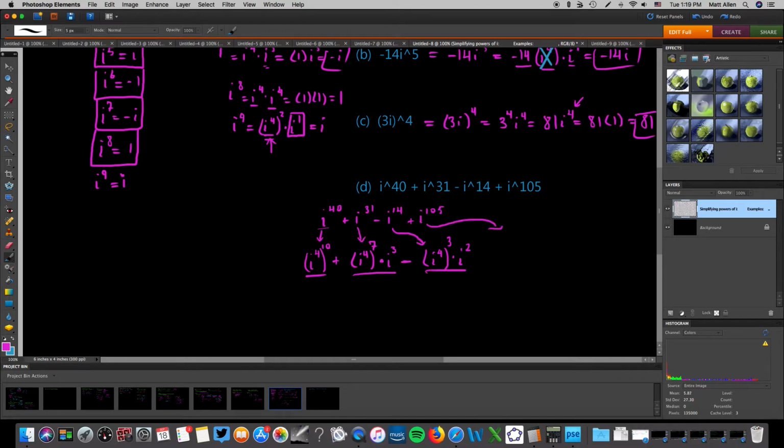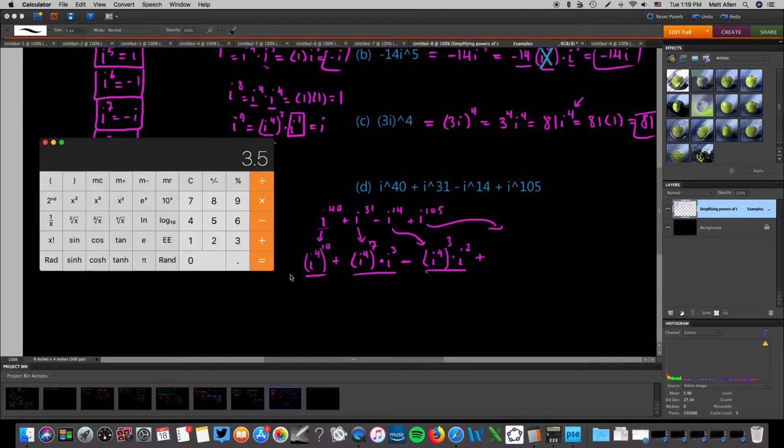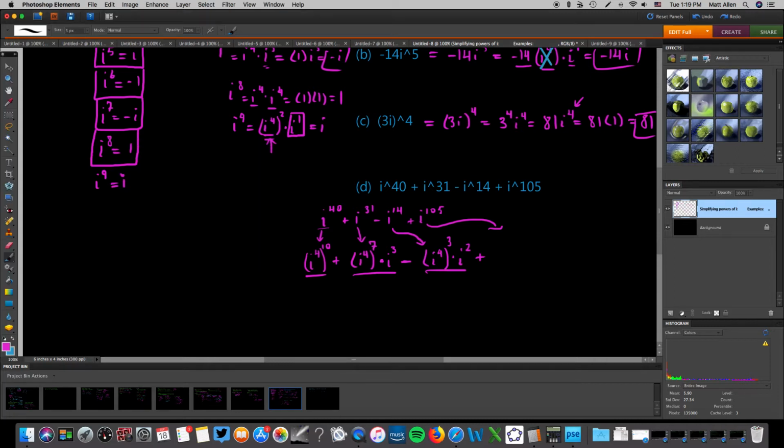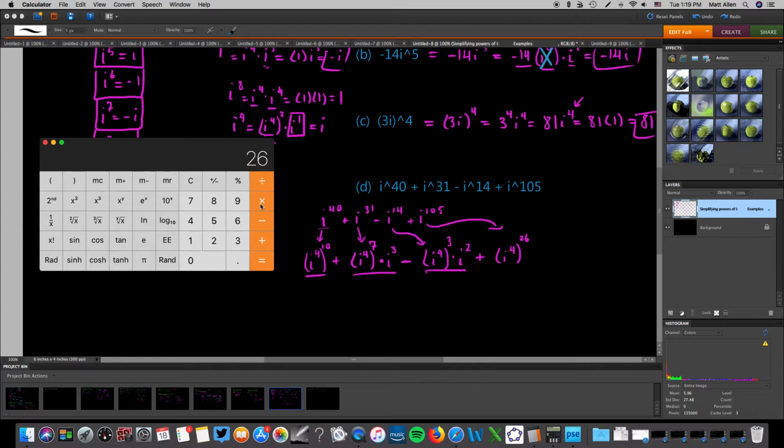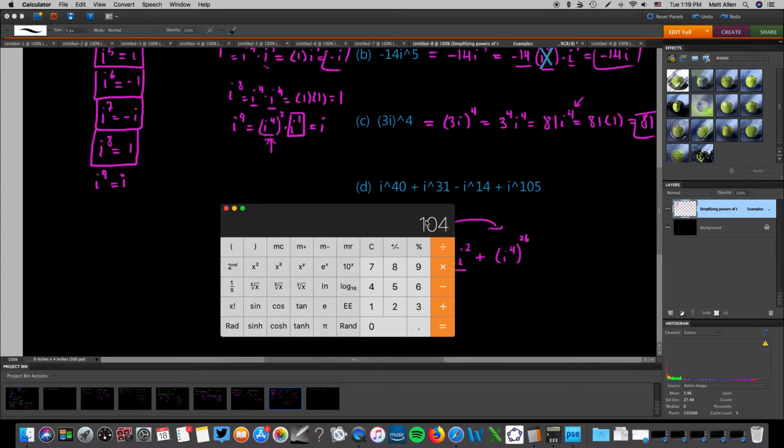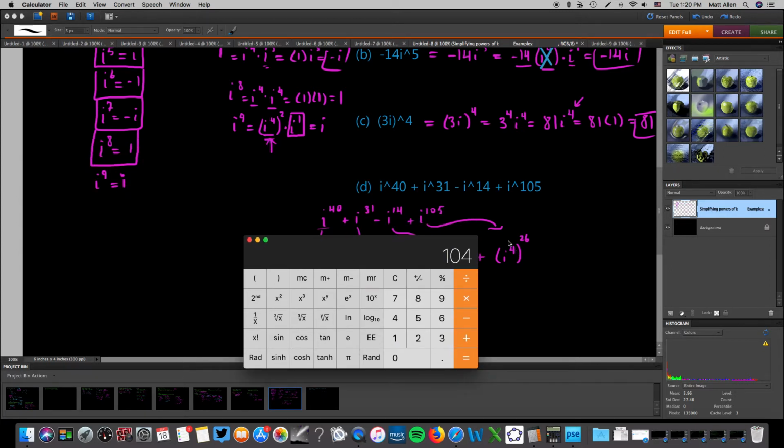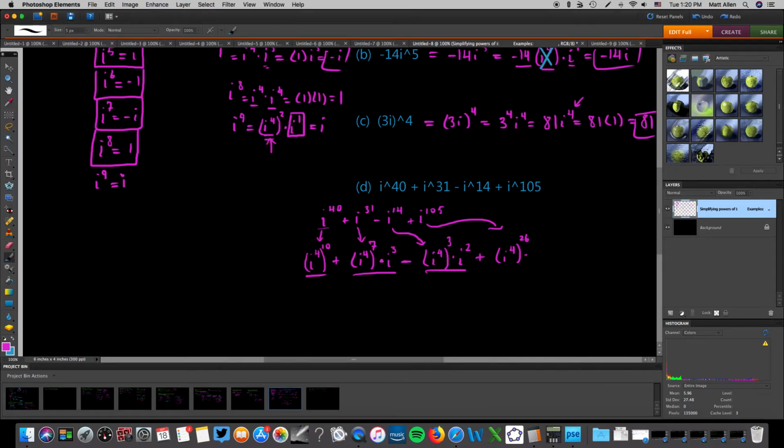Now we've got this term, this term. Let's go with our last term here, and this is where we will need a calculator. I get 105 divided by 4. It means that we can make 26 whole groups of i to the 4th. So we're going to write i to the 4th, 26 times 4. That means that 104 of our i's are sitting right here. And if we had 105 to begin with, that means the extra i to the 1st has to be here. The reason why we grouped these into i to the 4th in the first place was just because we know that every time we have an i to the 4th, we really mean 1.